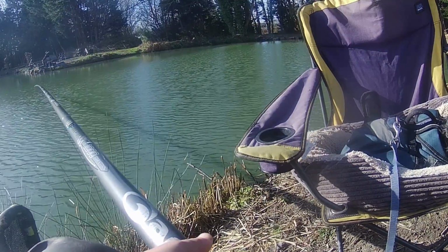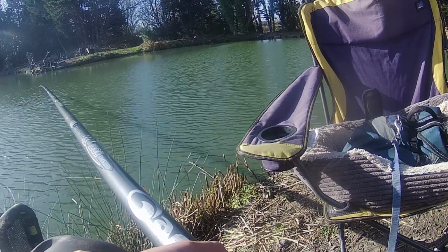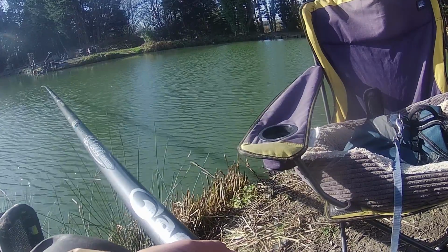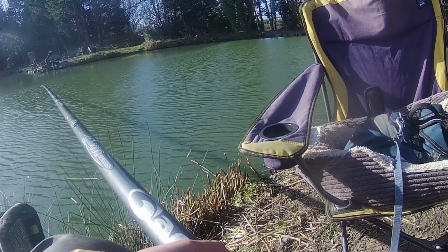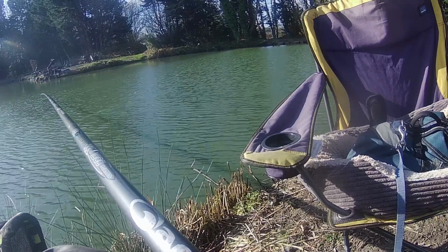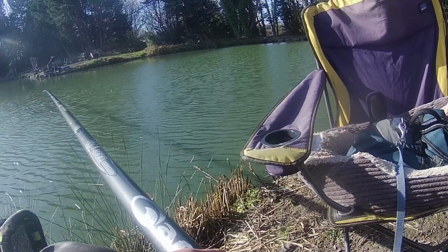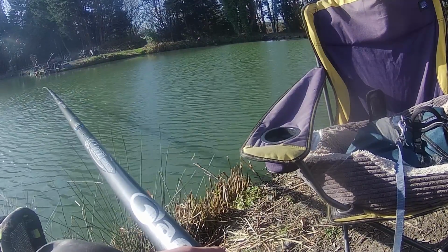So the wind's even worse in this position because I'm sort of more 90 degrees, but my visibility is great because it's dark water. So I can still see my nice red float, even if it's choppy like it is now. You might be picking up a bit of wind noise, sorry about that.